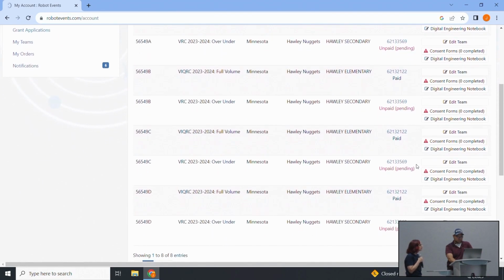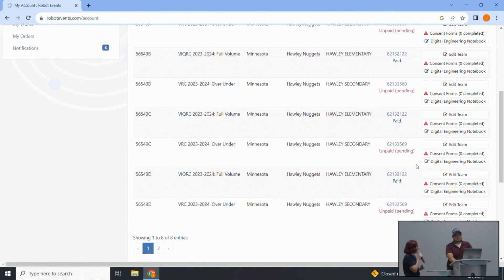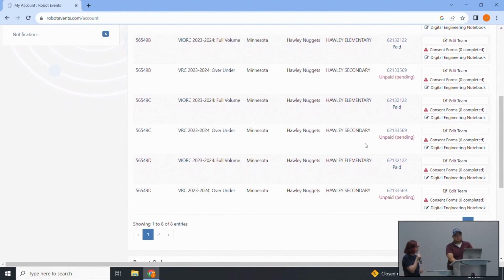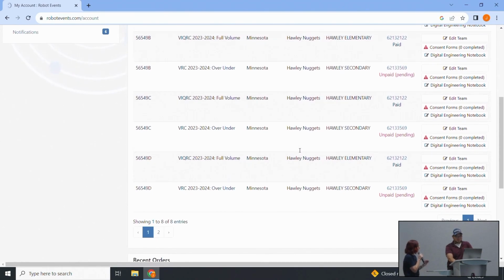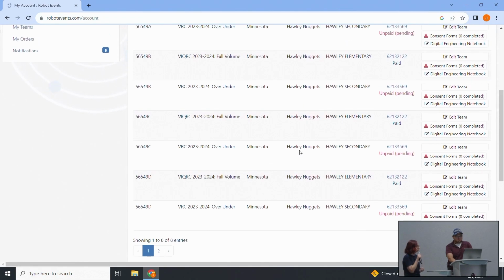And that's something too that if you're a new coach out there, if you do have students that need to move from one team to another, it happens. I think there's a rule about being a drive team member, or is that just VRC? Both IQ and VRC have rules in the game manual under the definition of student. So if you want to look those up, I believe it's on page 7 of both game manuals. It will kind of explain to you when it's okay to have students move from team to team.